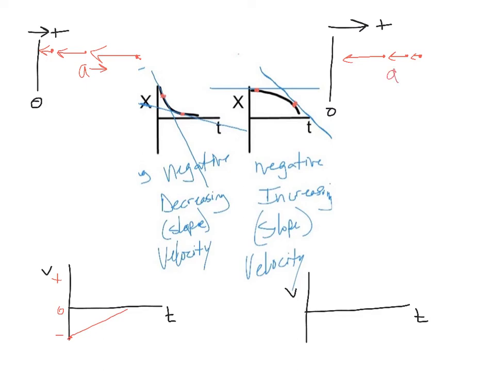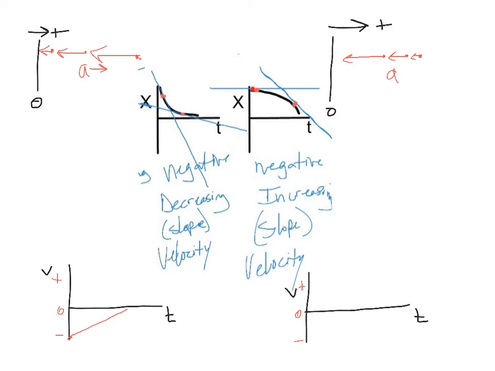All right, now, again, we do not know what A is yet. I want you to think about, maybe you can predict what direction A has to be to make this motion map look like it does. Maybe you can't, I don't know. But next question is, what does this look like based on what we've just said? It's negative velocity, but it's getting faster. It's increasing velocity. Now, remember, this is zero velocity right here. These are positives. These are negatives. Now, where did we say the line was? It's going to be in the negative area. It's going to be down here. How much velocity does it start with? Look at the slope at the beginning. How much slope does it have here?